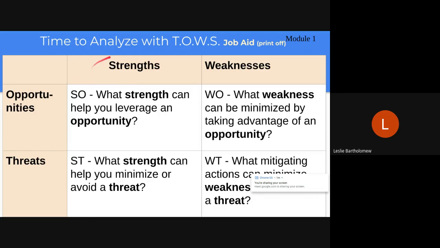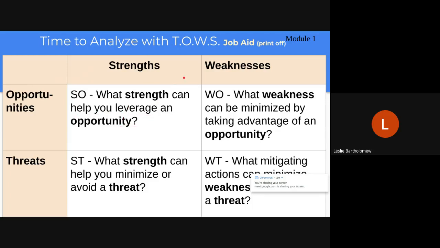So the first thing that we will do, and you do not have to do this in any particular order, but I like to work this way, is taking strengths and opportunities. What this does is it takes an area of maximization and pairs it with another one. So it's kind of a win-win strategy here that you're trying to come up with. And what you do is you ask this specific question when you're looking at these 2 categories. What strength that you've listed among all of those from your SWOT analysis can help you leverage an opportunity?